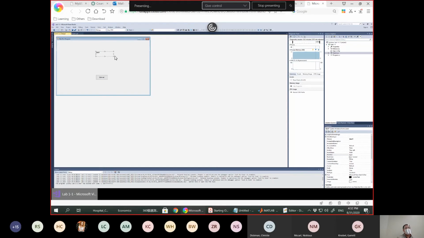Usually for output labels, you do need to change the auto size property. It means when you work on your own project and you find, oh, I cannot see all my output in my label, then you need to change the auto size property.